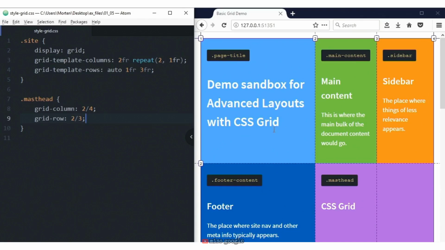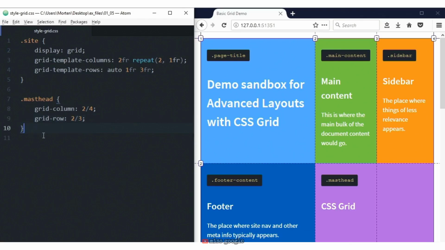What you'll also notice is once we move one grid item out of the way, the other grid items will flow up to take up the new available space. So the page title now flows up to the first position and everything else flows in and fills up the grid for me. I can now grab another item and move it.